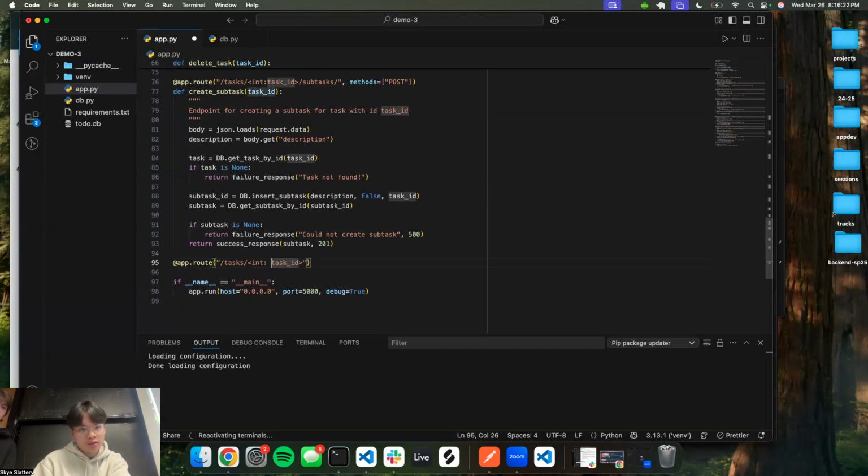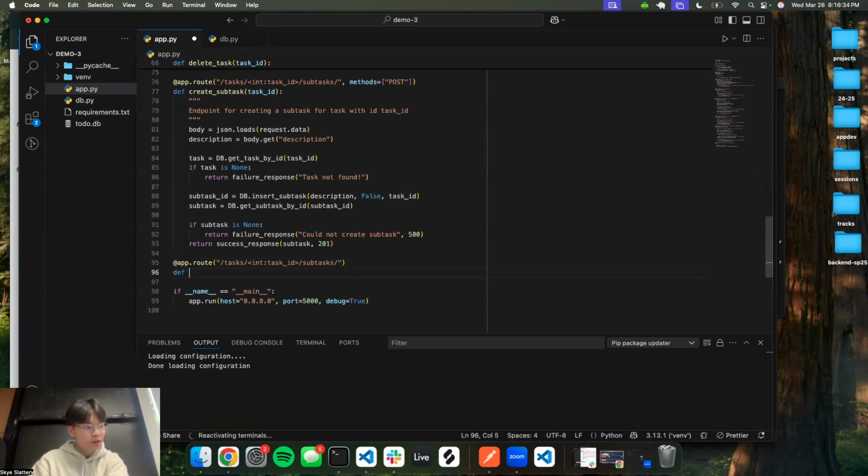And here we're gonna do subtasks slash. This will be a get request, and let's just make the function. So define get subtasks of task.